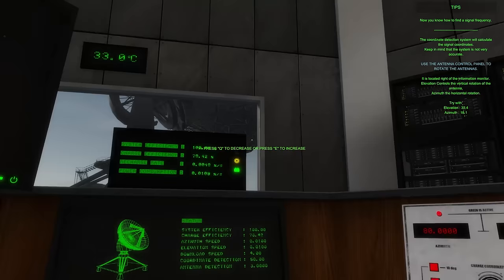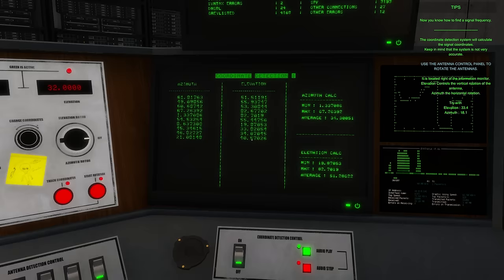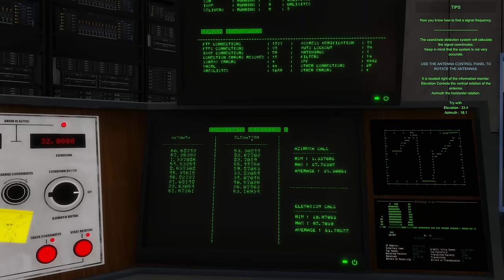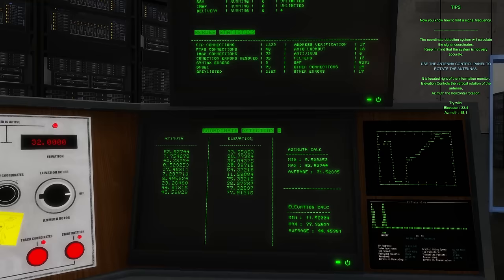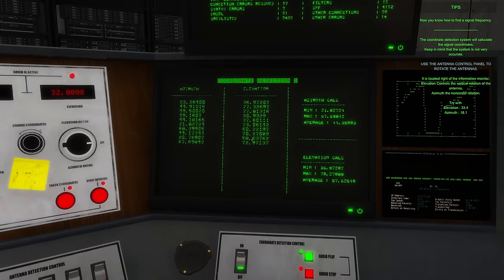Coordinate detection, azimuth and elevation. Now you know how to find a signal frequency. The coordinate detection system will calculate the signal coordinates. Keep in mind that the system is not very accurate. It is located right of the information monitor. Elevation controls vertical rotation of the antenna. Azimuth, the horizontal rotation. Try with elevation 33.4 and azimuth 18.1.